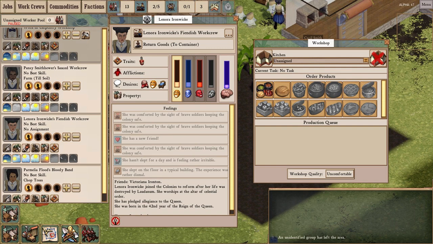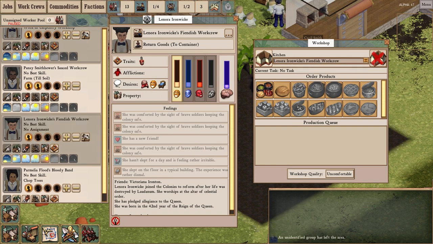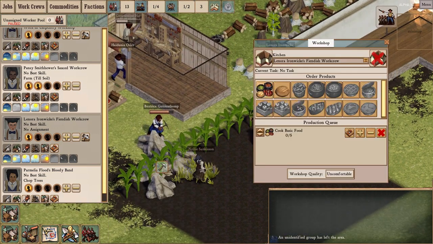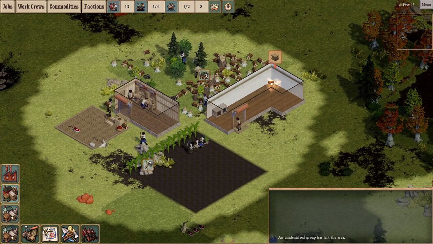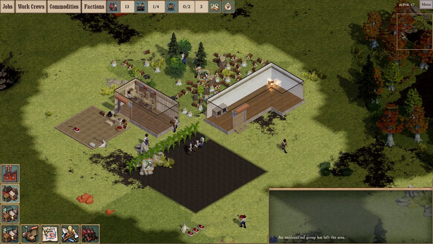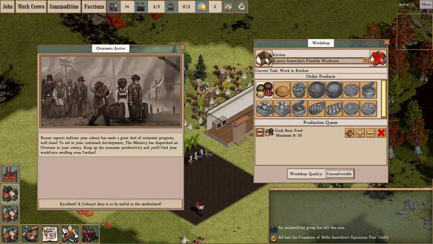I'm going to have Lenora Ironwick in the kitchen. You'll be my cook. And this should be interesting because she also wants to eat human meat, which is what this little icon means. So, hopefully that won't cause any problems in the future. We set a minimum level of 10 food at all times in the kitchen. Now there is one minor concern. Just through reading the forums and stuff, there was a bug in the kitchens in that the kitchens were not respecting the maximum, I'll get back to you on that.